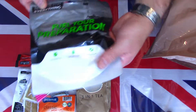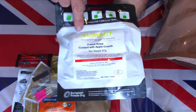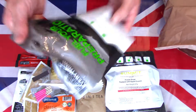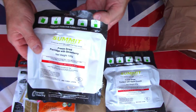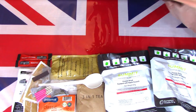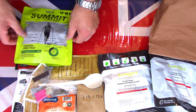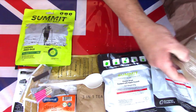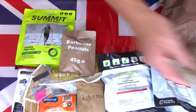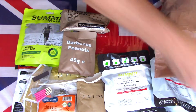We also have one of the main meals. This one is freeze-dried custard with apple crunch, made by Summit. Summit is a brand sold commercially here in the UK, so it will be interesting to see how these compare. There is a freeze-dried porridge with strawberries. So we have a custard with apple and a porridge with strawberries. We also have a chicken fried rice. We also have some barbecue peanuts. Different packaging to what I'm used to — this is all new. We have some vanilla-flavoured cake, which I think would be a pound cake.